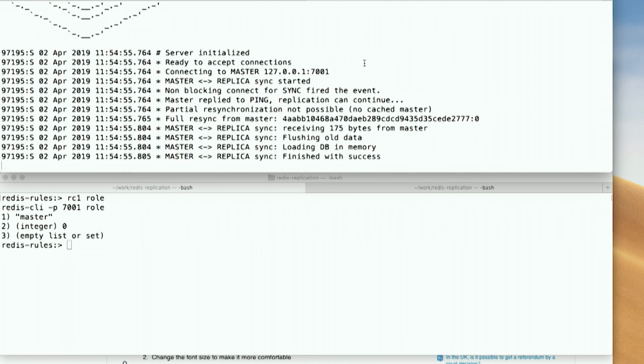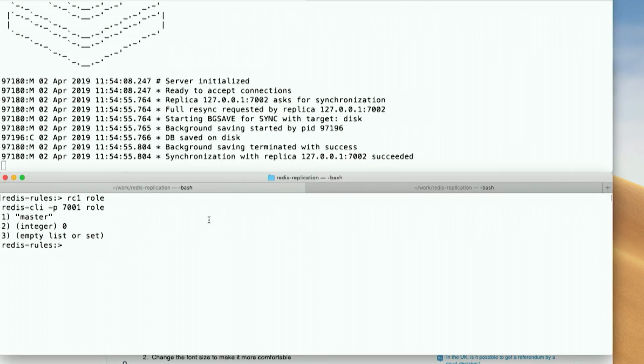So the replica started. And I want to quickly show you what happened here. The replica is trying to do some partial synchronization. It was not possible. Then it did the full sync from the master. The thing that you see with the 4A and so on, that's the unique replication ID of the master, and the 0 that comes at the end is the offset. And it received some standard bytes in the beginning because there's no real user data. So far, everything is good.